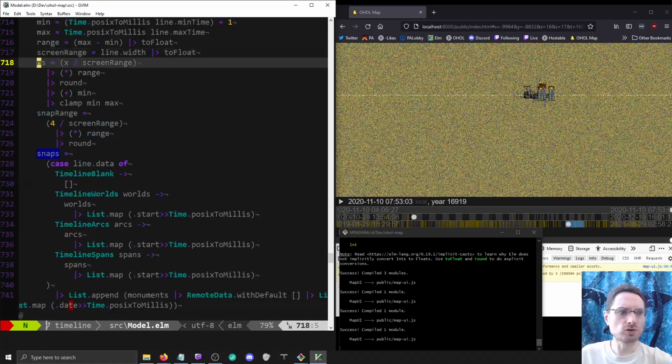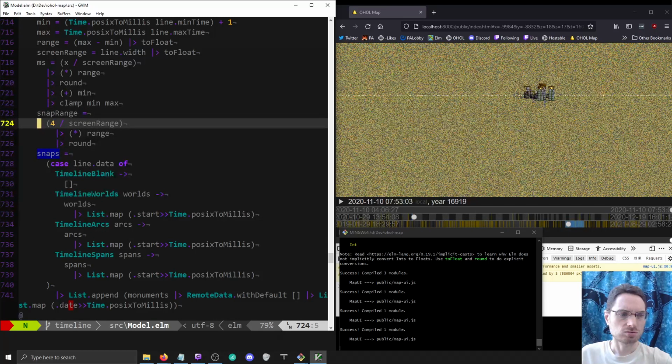Oh, we converted the range into world coordinates, or into time coordinates. Does that help? Oh, hey, this is the drag position, not the time position. Oh my gosh.